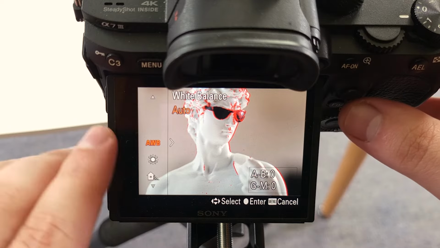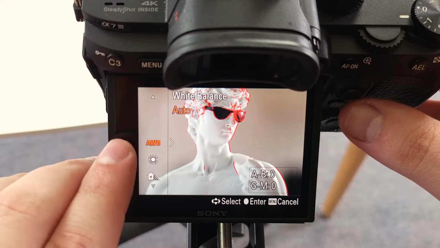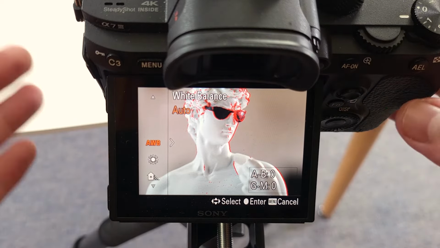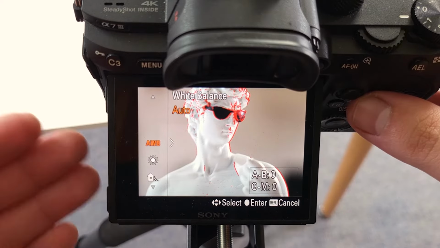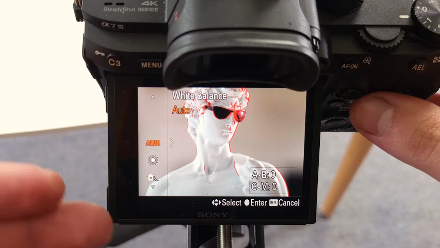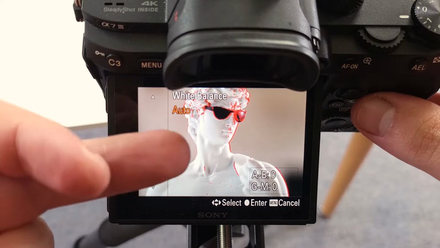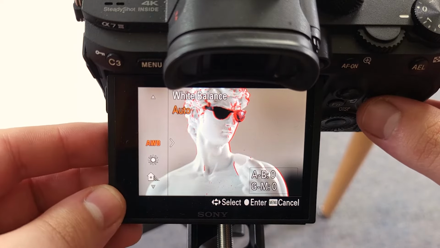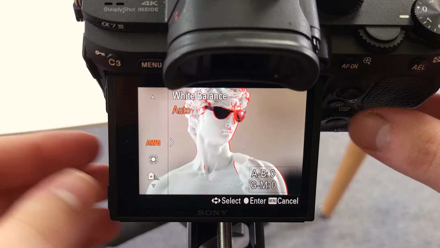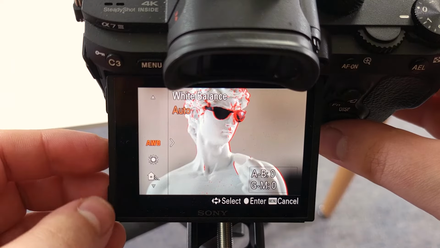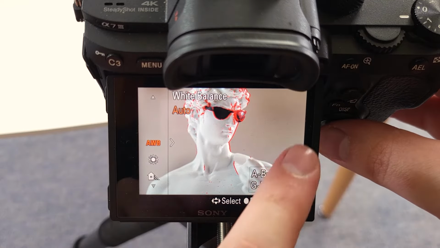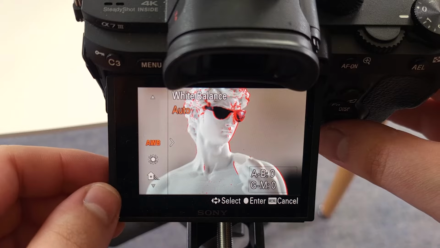But you can see here that I've got my white balance currently set to automatic. That means the camera is going to decide the best white balance for us, which is nice and easy with a shot like this when our character here, who I'm calling Cool Dave, he is actually white. So the camera is easily able to tell the average of this image and decide that that should be white.